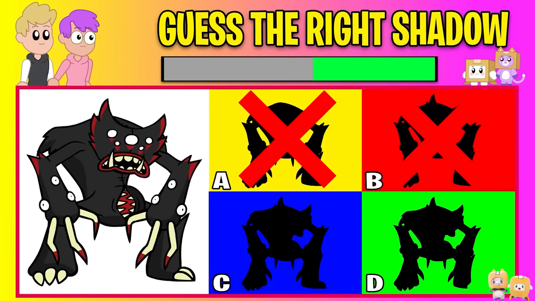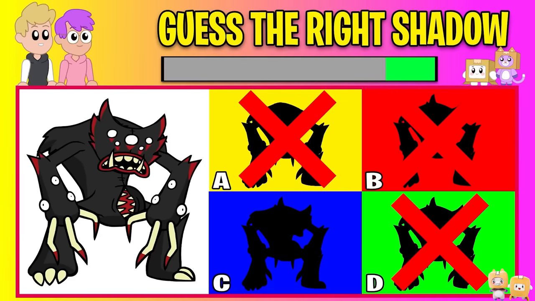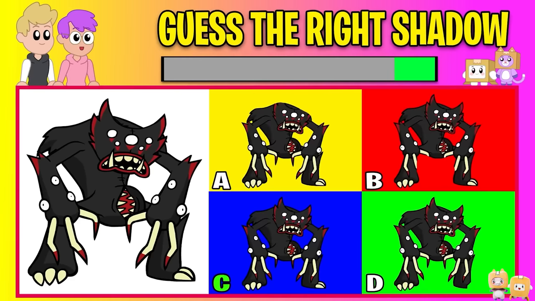Okay, so it's either C or D, but what's the difference between those? I'm looking close. I don't see any differences between C and D. Oh, I see it. D, it's missing like his toes on the left or the right. Oh, I see that. So it has to be C, right? It's gotta be C. Let's lock in C. And it was, let's go.